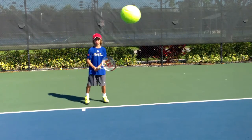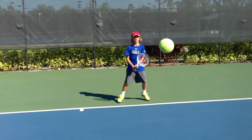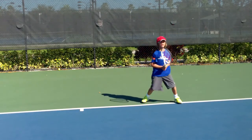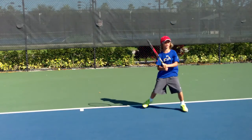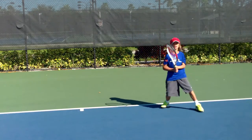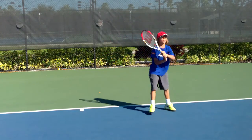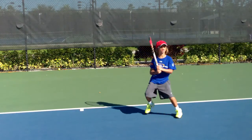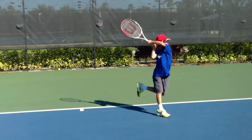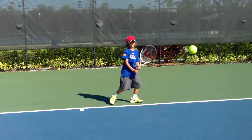We were looking at maybe in the near future starting to switch him to a little bit larger racket. I think he's getting very close. With the backhand — perfect, nice take back on the side there. Another good advantage of those green dot balls is they teach you the strategy you need. You don't have to worry about the height of the ball being too high when you're younger, or the strength issue. I think he's probably getting big enough and hitting the ball well enough that he can do some things with the regular ball — like hand feeding — just to let him get used to the weight of that ball.